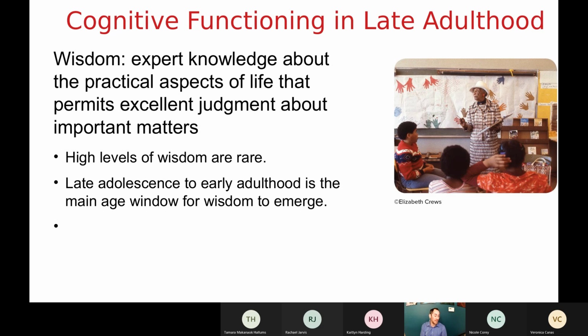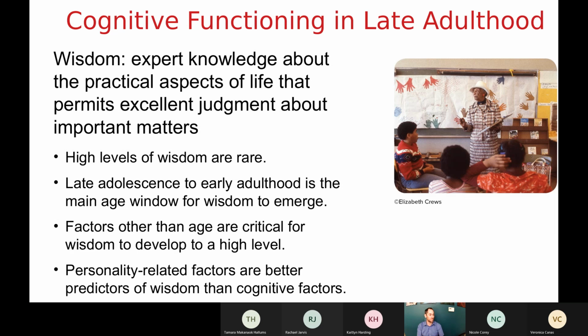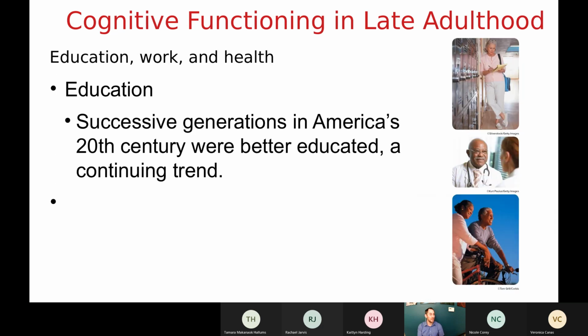So it's kind of an interesting thing. We tend to think of wisdom as something in late adulthood, but it really starts in early adulthood, late adolescence. And generally, those people who have developed wisdom continue to build it. They continue to be, let's say, open to new life experiences, things like that. So they have more knowledge of practical aspects and can make good judgments and share that with other people, versus someone who didn't have very many experiences throughout life, who is probably less likely to be wise. So, yeah, basically those other two bullet points summarize what I just said.